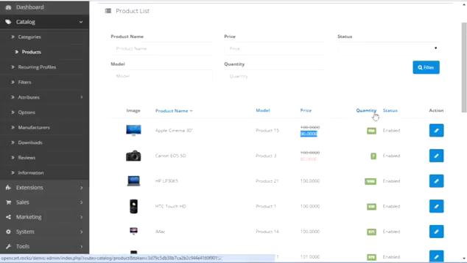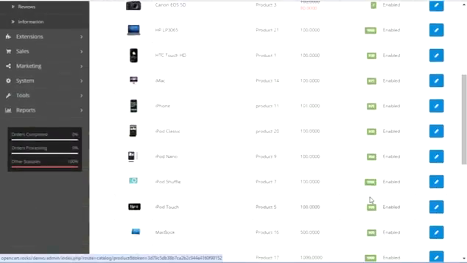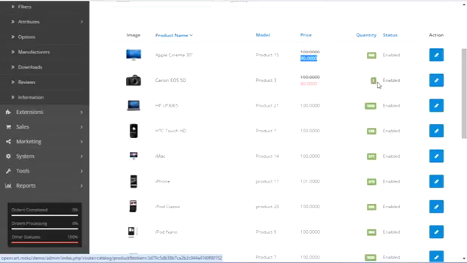Here's another great thing. You can see what quantity you have left. If you only have 10 of a certain product, and when you sell out of those products you want the product to disappear off the product page, then you put in the quantity, and each time somebody orders, it'll take off of that quantity number. And so, this one shows 7. So once those 7 are gone, then it'll show 0, and it'll be out.